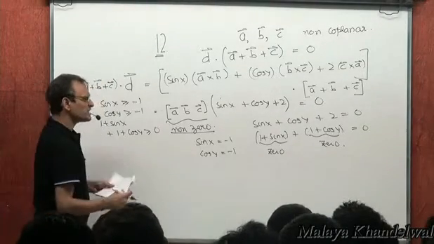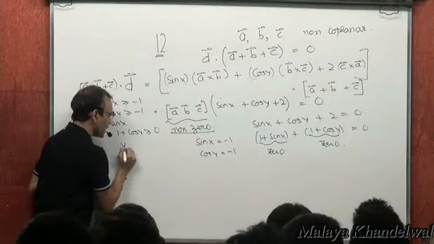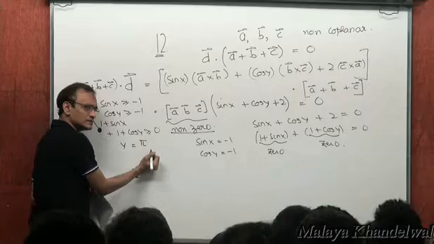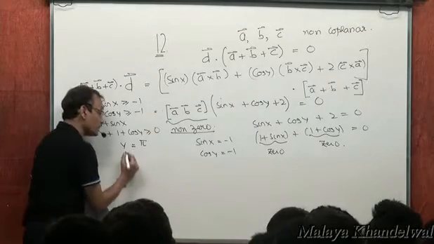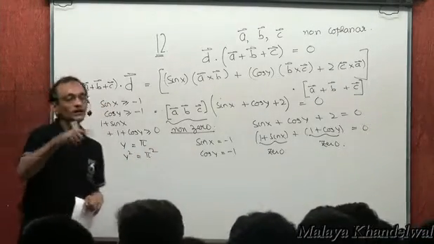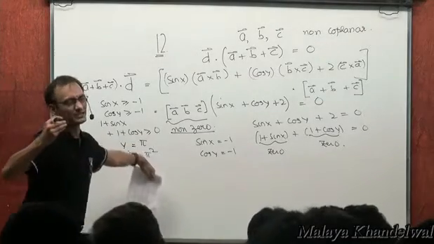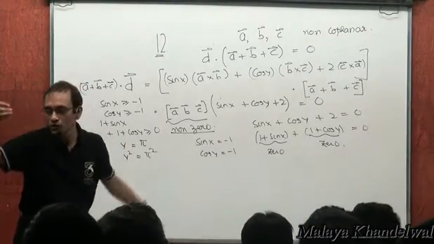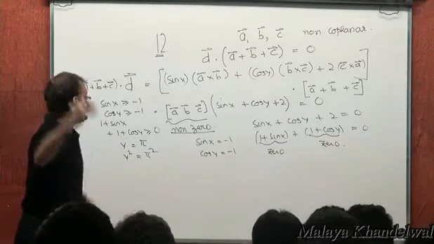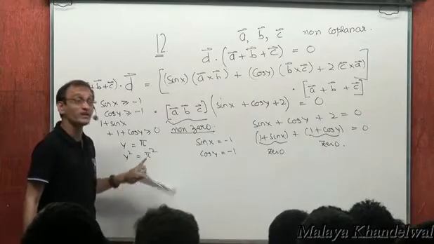Do you realize that in order for x squared plus y squared to be minimum, the minimum value of y is pi? The minimum value of y squared will be pi squared. All other values of y squared will be greater than pi squared, because y would either be plus minus pi, or plus minus 3 pi, plus minus 5 pi. So their squares will always be greater than pi squared. So the minimum value of y squared is pi squared.